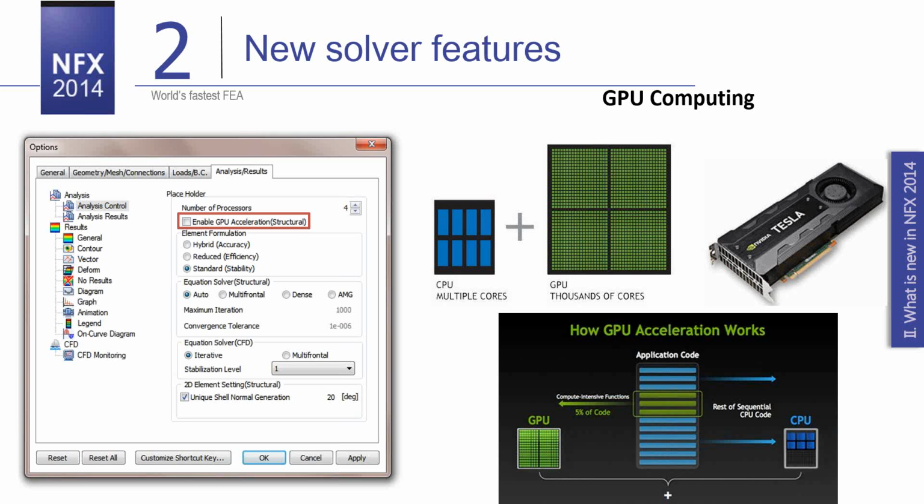But the thing is that in a model like the Tesla, which we recommend and that we are using here in Midas, you have optimized algorithms which are verifying the accuracy of the calculation, because this is very important. If you have a very small mistake in the GPU, then it can lead to bad results, and you have to be aware of that. So the hardware we recommend is this NVIDIA Tesla.